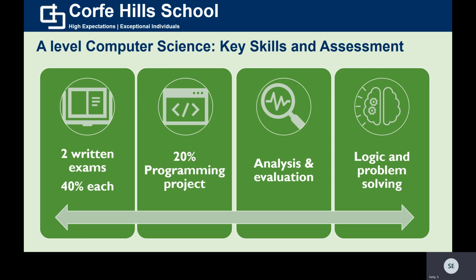So the course is assessed at the end through 2 written exams, structuring Paper 1 through the content I've listed at the beginning, and then Paper 2. Both of them are weighted exactly the same, 40% each. They require both mathematical and English-based skills for the longer written questions, as well as the more mathematical questions to do with number systems and data structures.